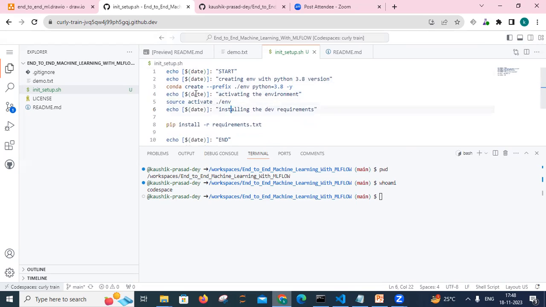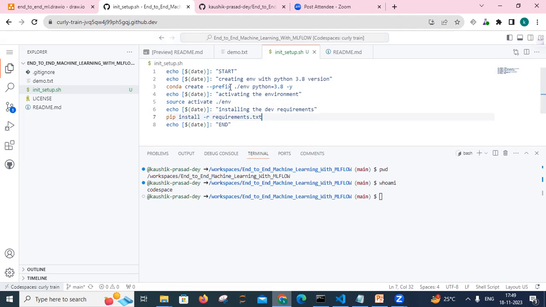So first we have to echo the date. This is a print command, right? Echo in the Linux environment. Then create the environment with Python 3.8 version. Okay, and I have the conda commands.